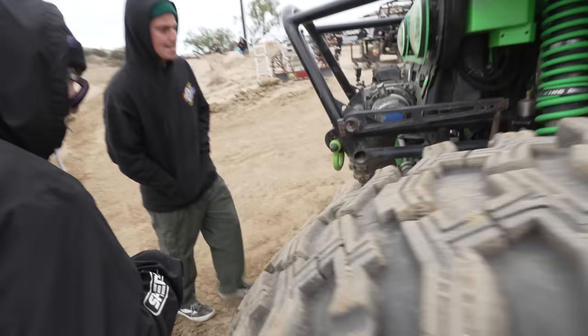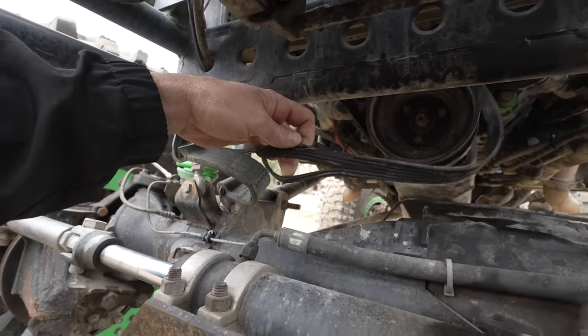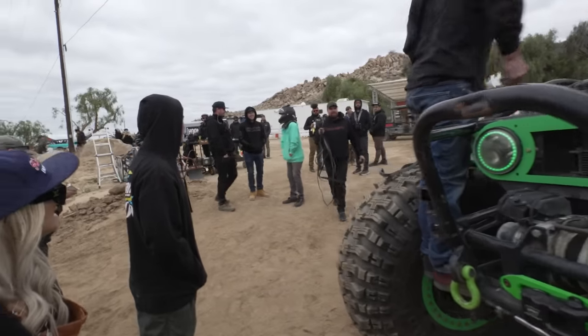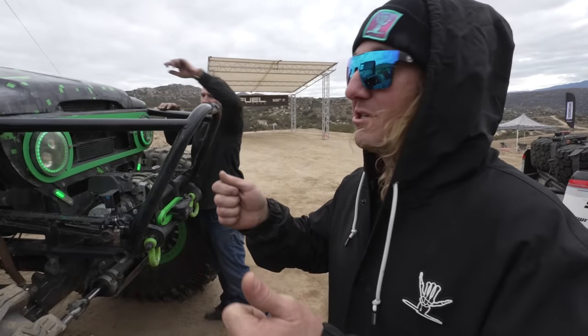This controls your water pump, your power steering, and your alternator. I'm trying every belt in California right now. I think we're going to be able to get it. Worst case scenario, we're going to get a ratchet strap, cut off both the hooks, tie it around it. They figured out a whole different way to route it. There's not a lot of wrap on the crank pulley, but there's good wrap on the power steering pump. He has to stay straight — he's got power steering now — he shouldn't be turning it much.